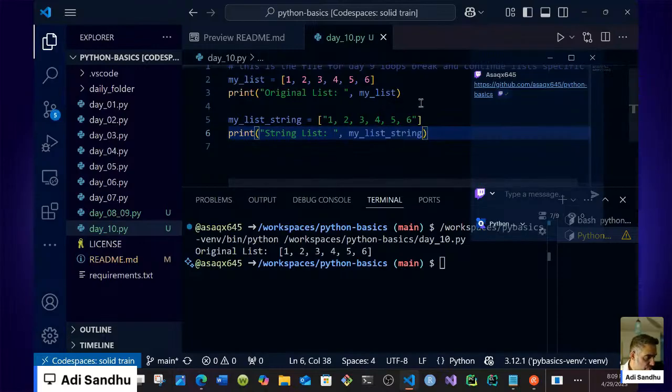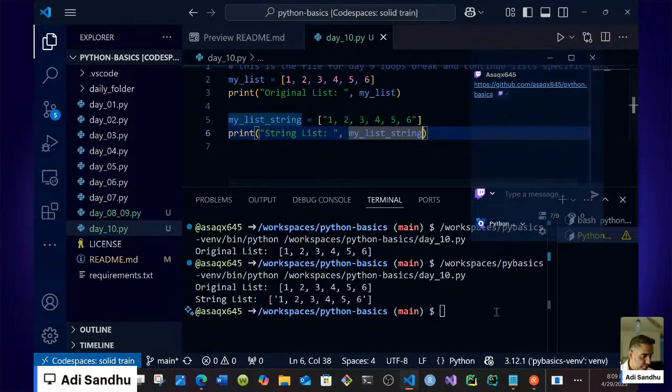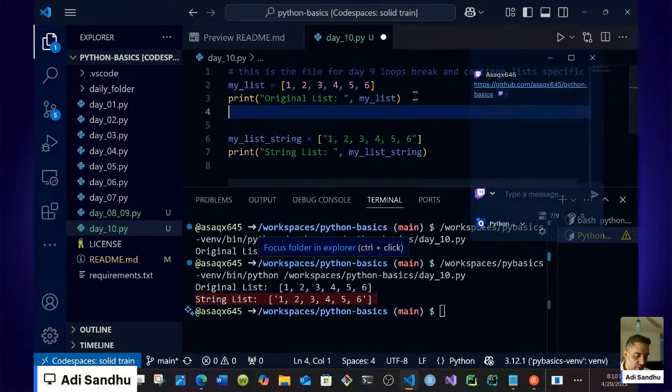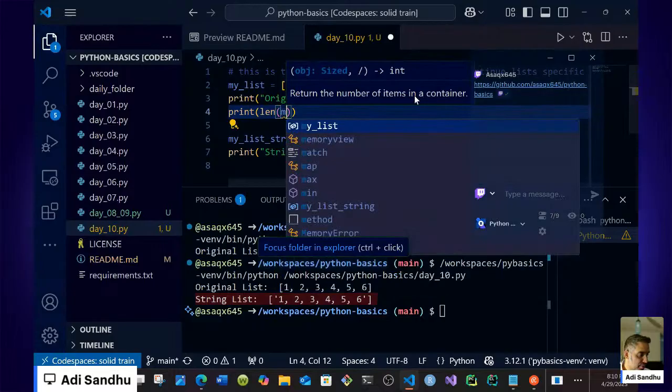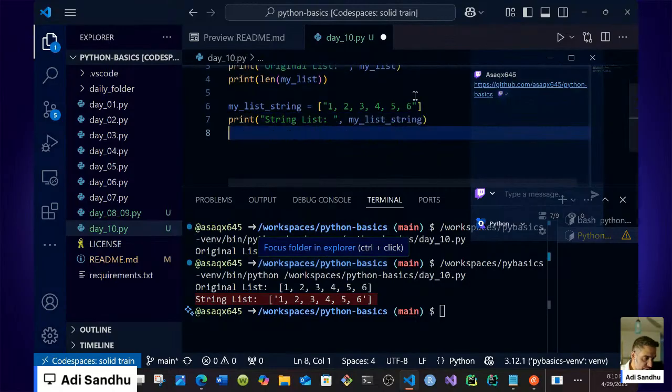And then there's the shortcut to run code. Is there a shortcut here? There isn't. Okay. If you notice, look at the second output. The first output here, everything is an individual item in the list: 1, 2, 3, 4, 5, 6, or whatever. In the second one, there's only one. So if you look at the length, you do print length of my list, and then do this, and then do this.